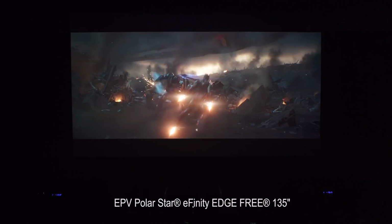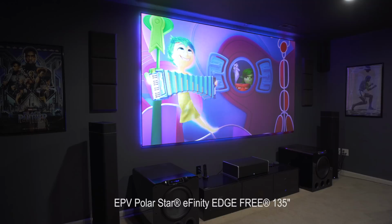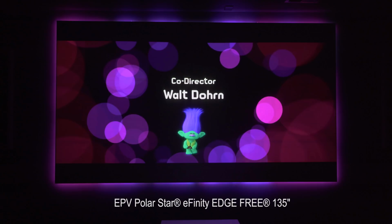And some of you might have noticed that I like putting LED strips around my screen, so it's worth noting that this screen does come with an LED backlighting kit, even though I'm using my own custom LEDs right now. So you might have noticed that the LEDs are responding to the video on the screen, which is commonly referred to as an Ambilight setup. Now, this is a bit of a pain to set up and does require a lot of moving parts and dedication, but I'm working on a tutorial, so I'll put a link in the video description for any of you who are interested in torturing yourself.